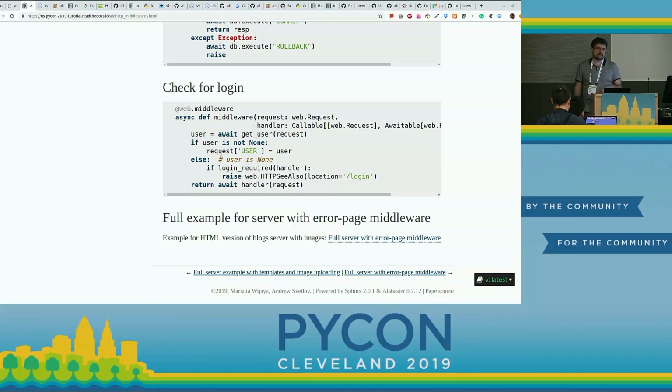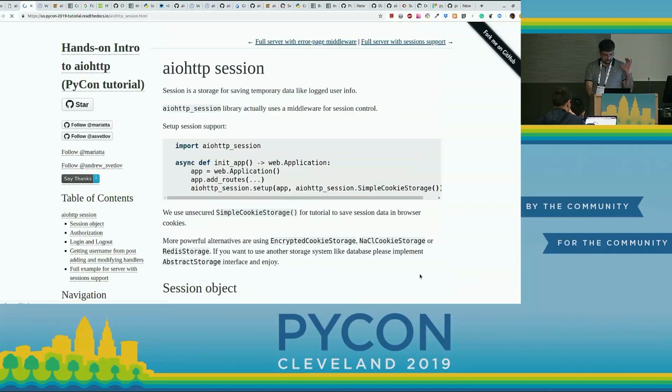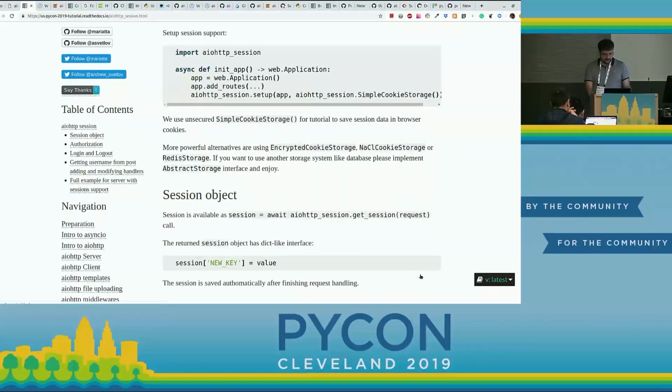Request, as an application, is a dict-like object, by the way. But if the user does not exist and the handler is marked as requiring a logged-in user, not working with anonymous, let's redirect to the login page. Otherwise, work as usual. This is the full example. The full example is free to read.